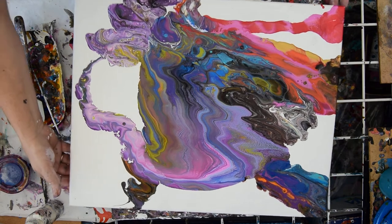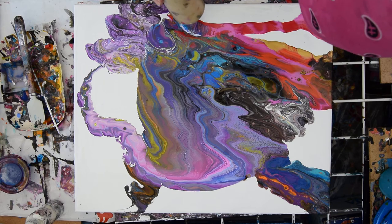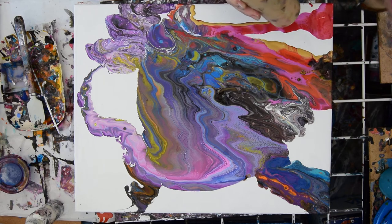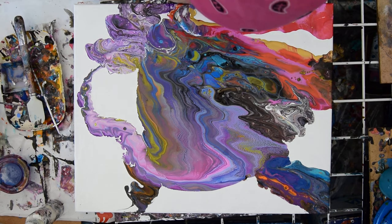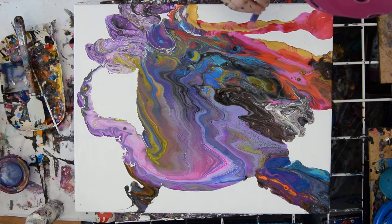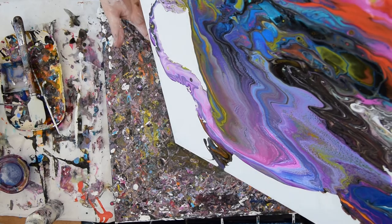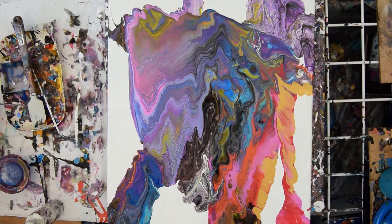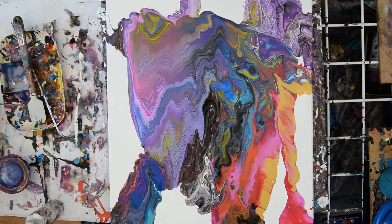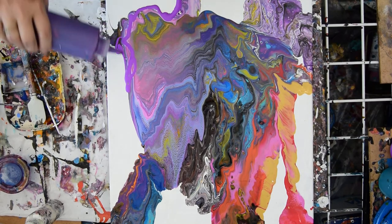Okay, so that is kind of cool. It's certainly not done yet. I kind of want that to go in a different direction. So I'm going to let it go that way. And then I'm going to find some purples. And maybe some blues.